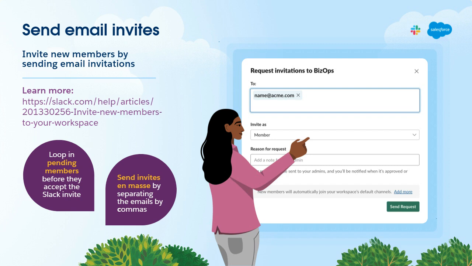And speaking of email in general, our pending member invitations feature allows you to loop members of your team into conversations even before they accept an invitation to join Slack. They will start receiving email notifications from Slack, and if they reply by email, the message will flow back into channel. This allows you to add members to channels, mention them in messages, or send direct messages without anybody skipping a beat. So even before they accept that invitation, they're already active in Slack and doing all the things they need to do to collaborate.